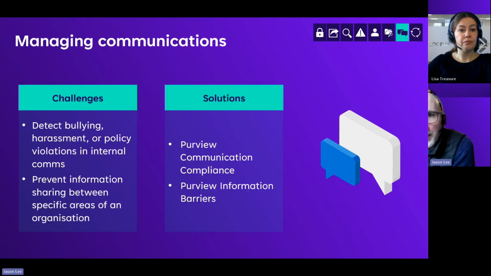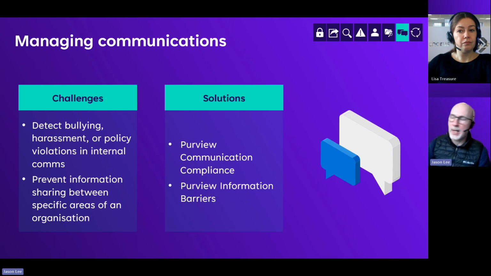Okay, moving on. Our penultimate area is managing communications. So communications, we're looking at a range of channels here. It could be email, it could be chat and Teams, it could be third-party messaging applications. And you might want to do this for a range of reasons.